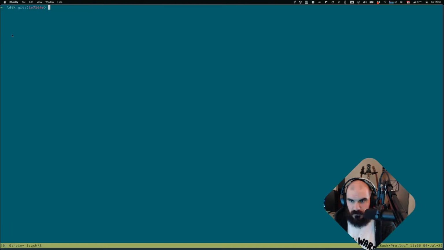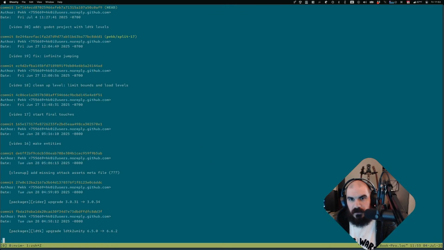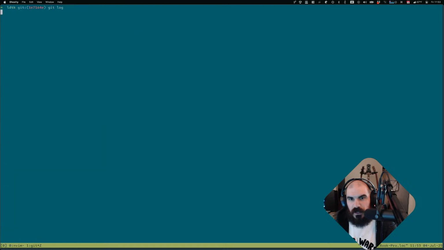And then what we're going to do is pull those files in like I did before. And we're going to take git log, add Godot. Cool. So what I'm going to do is pull these in. I'm going to do the same exact thing I just did. I'm just copying them in Finder, replacing everything.